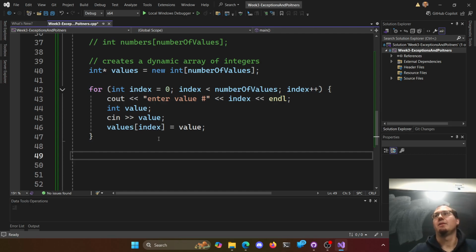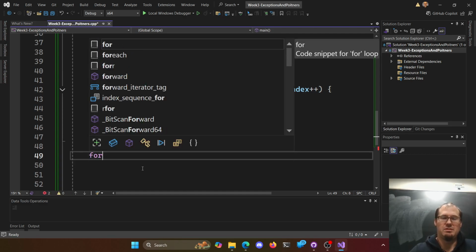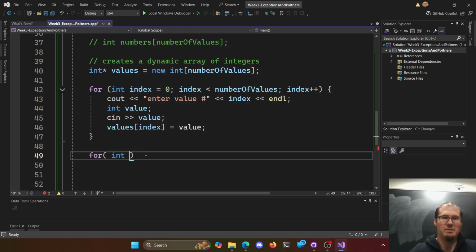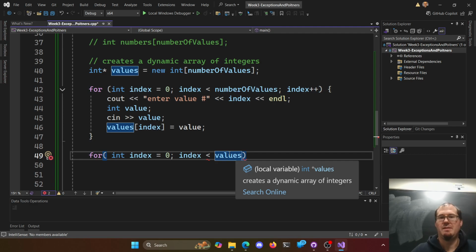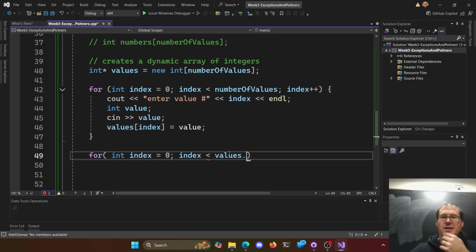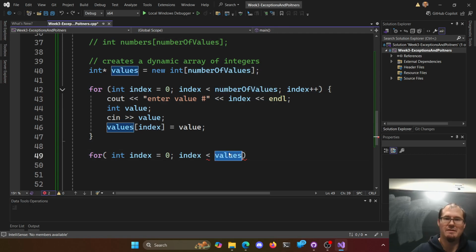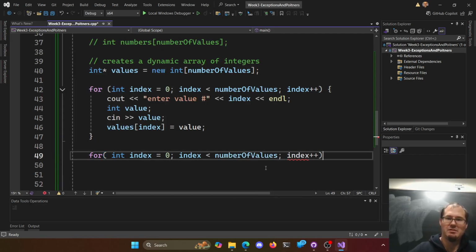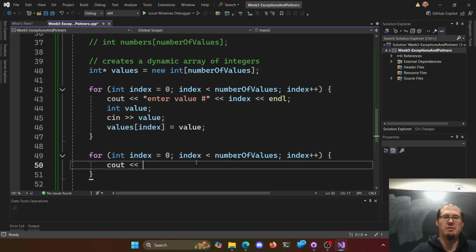Right. Now to get all the values back out, we've got a little bit of problem here, but we can do that. So we're going to say for int index is 0, index is less than, well, I have number of values, no, this is my values, right? Well, values is that dynamic array, but I don't have a good way to get the length of it here, so I still need this number of values, right? Just the number of values. Index plus plus, and we're just going to see out the values at the index and an end line. So we'll get some values in, we'll spit them back out here, and see how it goes for us.